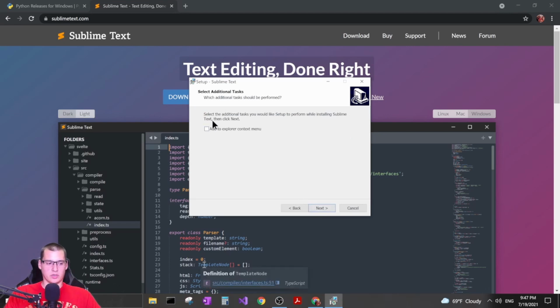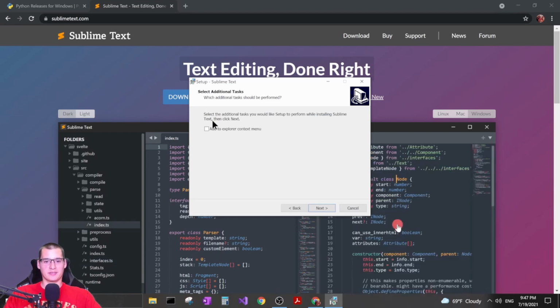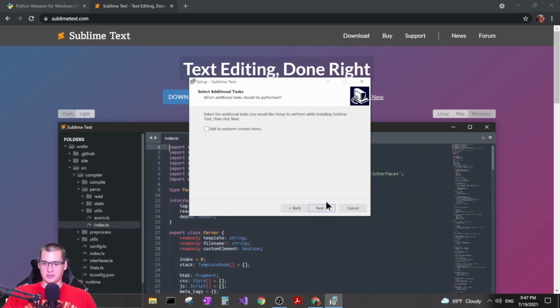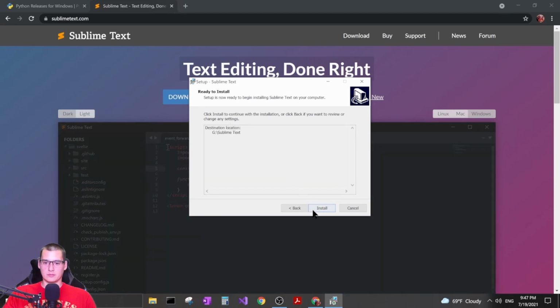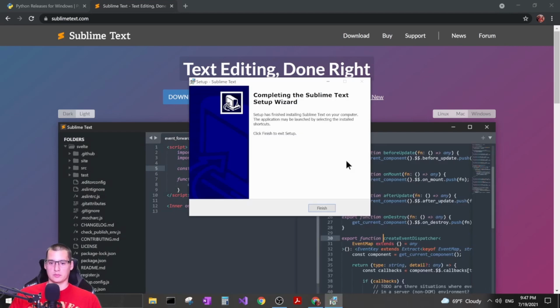You can put it on whatever drive you guys want. My C drive's just getting a little full, so I wanted to make sure that I put it on another one. And just follow through the setup here.